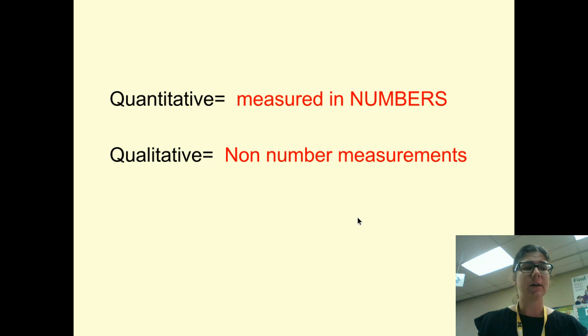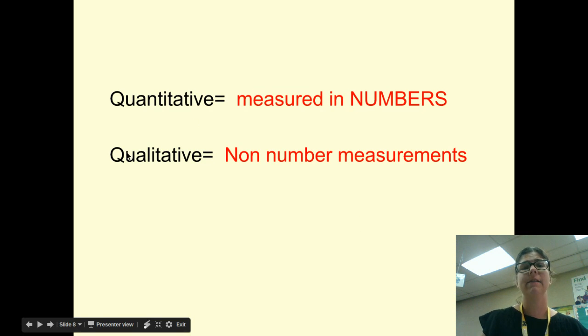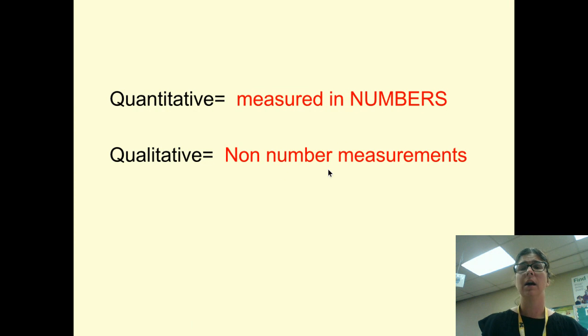In the dependent variable box, you're going to see two words, quantitative and qualitative. Please write the word numbers with quantitative. You can remember that quantitative data and quantitative variables are ones that use numbers because quantitative has the N in the word. On the other hand, qualitative are non-number measurements, such as the color of something. If something feels warm or hot, but you're not actually using a thermometer, that would be another example of qualitative data.